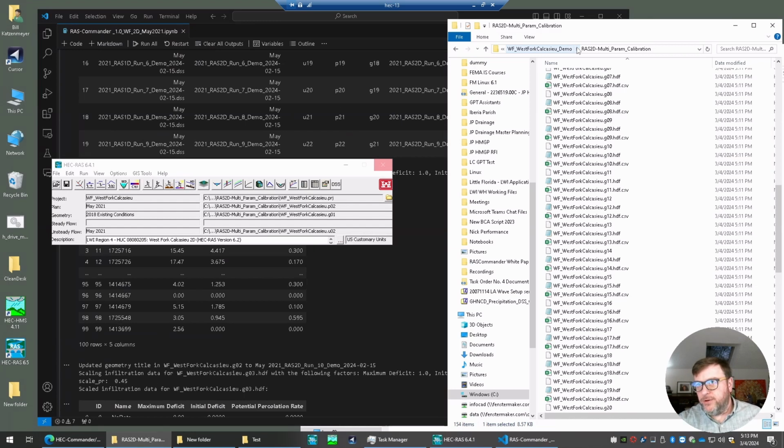Or, once you trust that it's doing what you think it's doing, or you trust the fact that you can verify it afterwards, you can let it run. So we're going to let this run through all the geometries. The first time you open HEC-RAS, after inserting this to many geometries, RAS Mapper is going to need to go through a process of importing those geometries and reading them. So we're going to let that happen and we'll be right back.